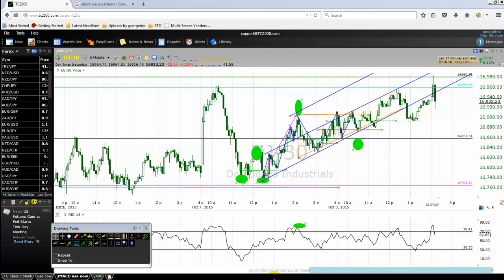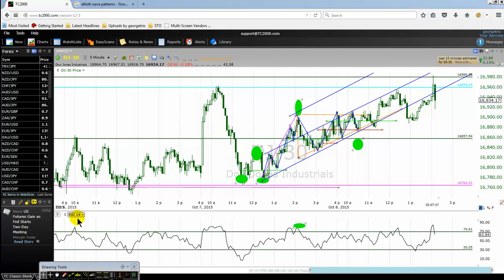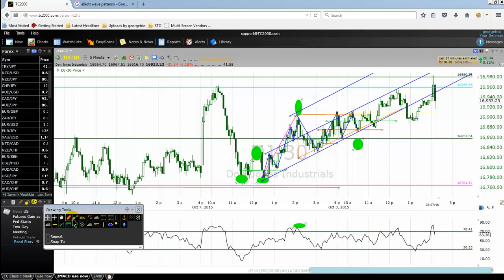The title of this video is RSI Technical Trader Reveals the Secrets of Oversold and Overbought RSI Indicator. This is an excellent overbought RSI indicator, because here we have on our chart the RSI period 14. This is a very good overbought RSI indicator right here. I want to place a vertical line there, and I will explain to you why this is a reliable overbought RSI trading setup right here on the 5-minute chart of the Dow Jones Index.